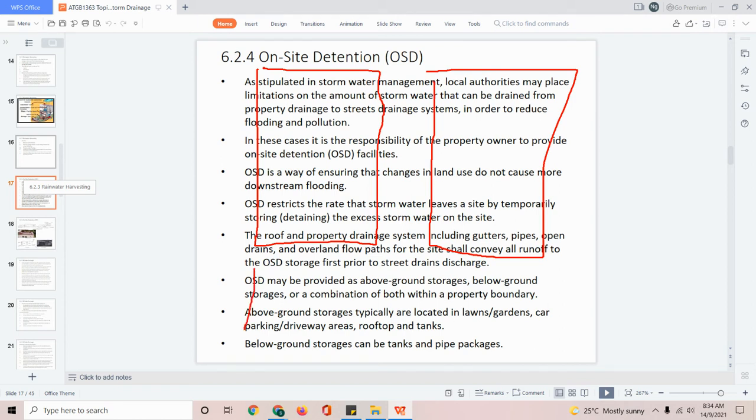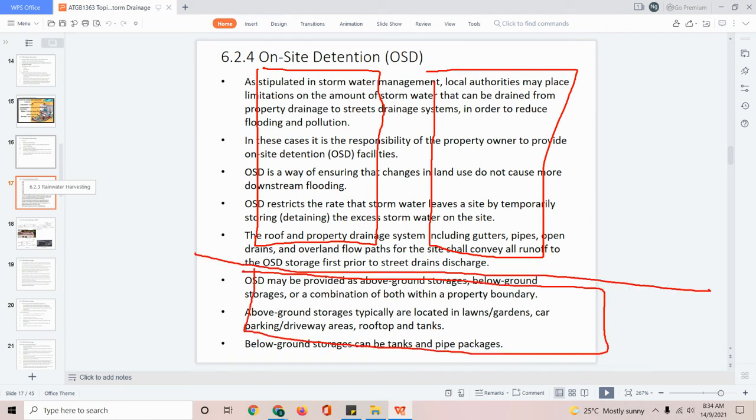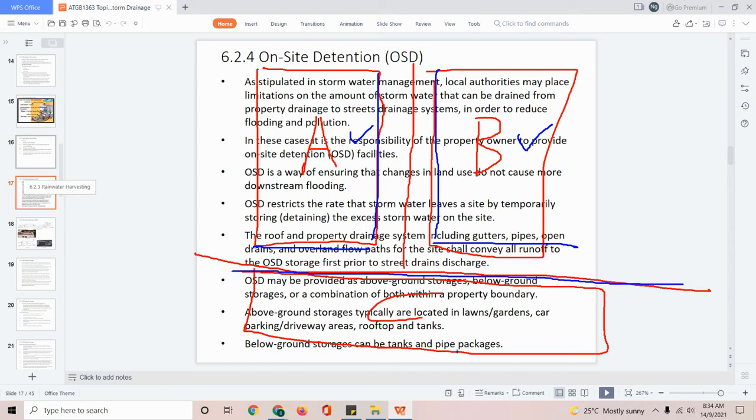Let's see. Okay, like this. Let's say this is a drain, and then we have A, B, and C. A is already developed, B is already developed, and C is a new property being developed. Just for example's sake, A and B have already been developed for, let's say, 20 to 30 years, so all the drainage is already fixed. Now C is a new property that's being developed.